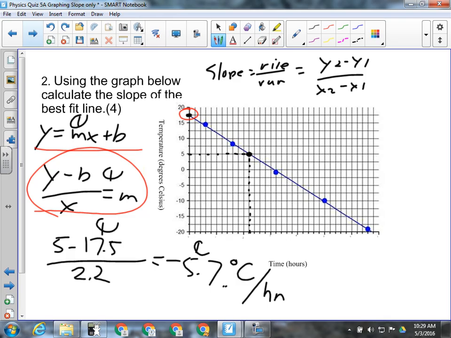Then finding a grid intersection, there were a couple. I think the best one is probably this one, but an argument could be made for that one there as well, or this one. If they used any of those, their values are just going to be slightly different, and it's fine. So the values I'm going to use here for y are going to be 5 and, oh, I skewed my diagram there.